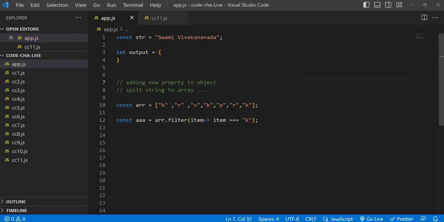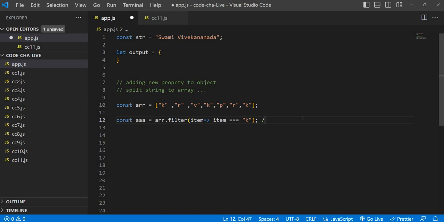First, it will pick the first item. If it is k, it will push it into AAA, which is a new array. R is not going to match, V is not going to match, K is going to match, so again it pushes that K into AAA. It does the same thing throughout. How many Ks do we have? Three. K has repeated three times.